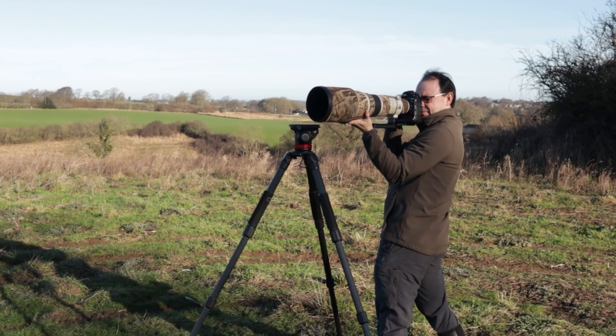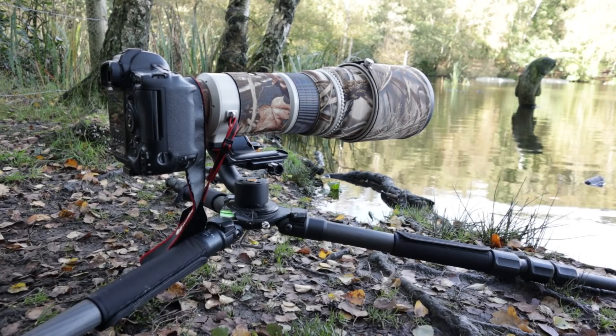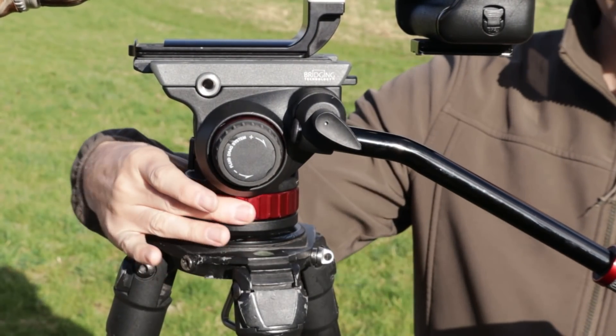Generally speaking, if you're using a long lens I would probably advise using a tripod with either a gimbal or a fluid head. In terms of shutter speed, try to keep it at 1/1000th of a second or more as a safe bet. For tracking focus, you probably want to use either a group focus or, if you've got a more modern camera, something like animal or bird-eye autofocus — that's going to serve you well.